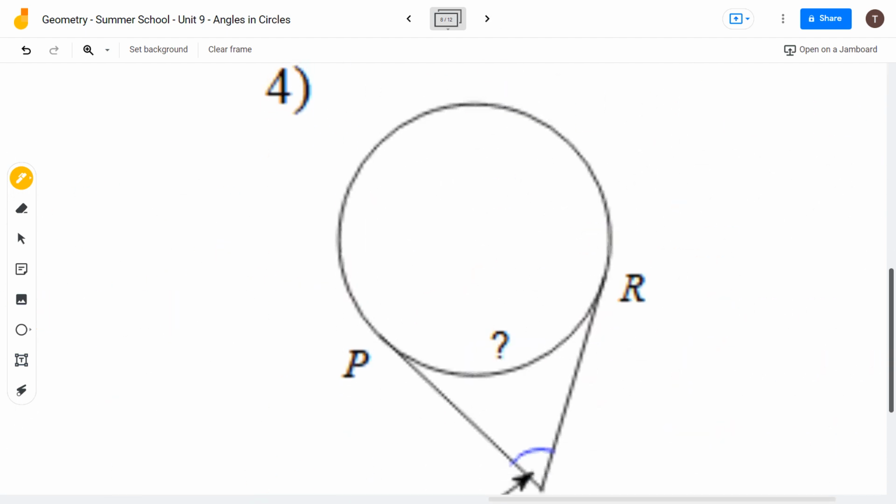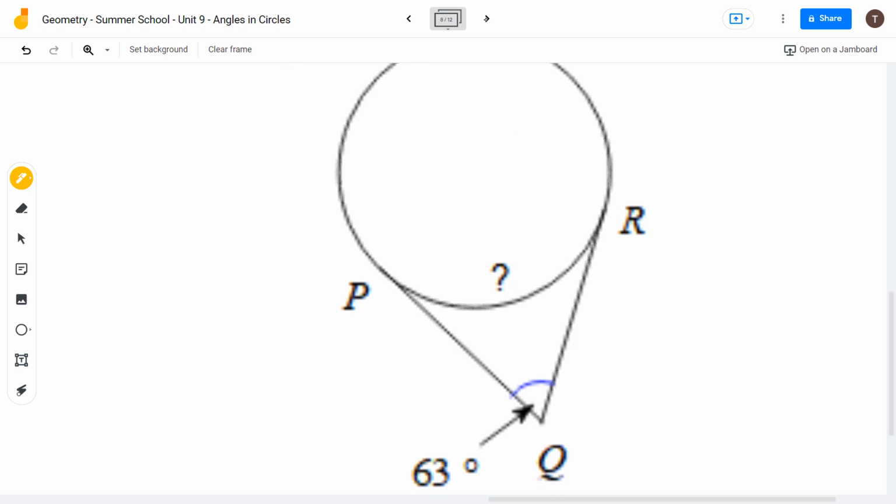All right, so if I look at number 4, notice those lines are both sort of barely touching the circle. So that's what we call 2 tangents. Each one of those is a tangent. The formula for 2 tangents is, again, x equals 1/2 (m minus n).